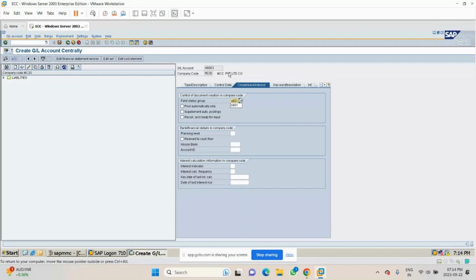Now create it for your income. You know the check for your income range. Create the first one as interest receipt. Interest received from bank.